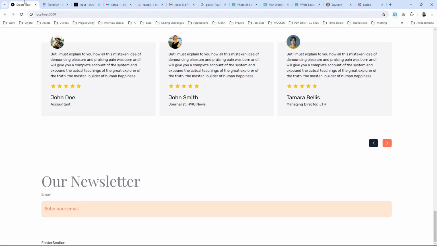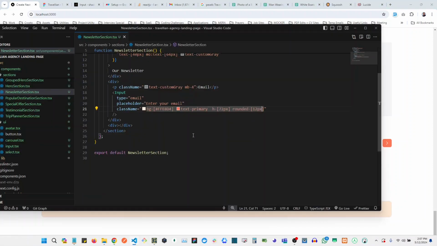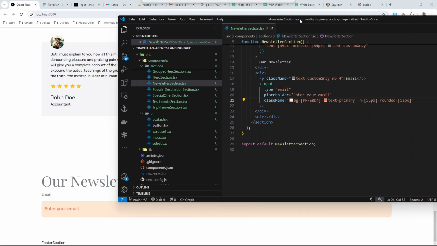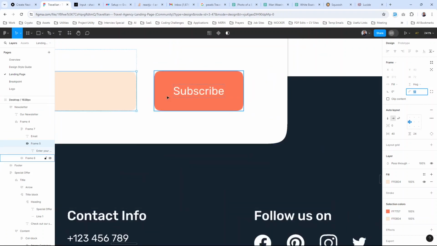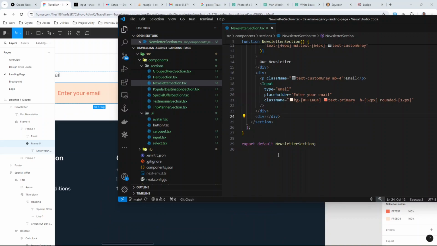So that's 12 pixel. Very good. I think with that we basically have like an idea of how the email should look like. I feel the input is too big, so I want to just do 52. Very good.